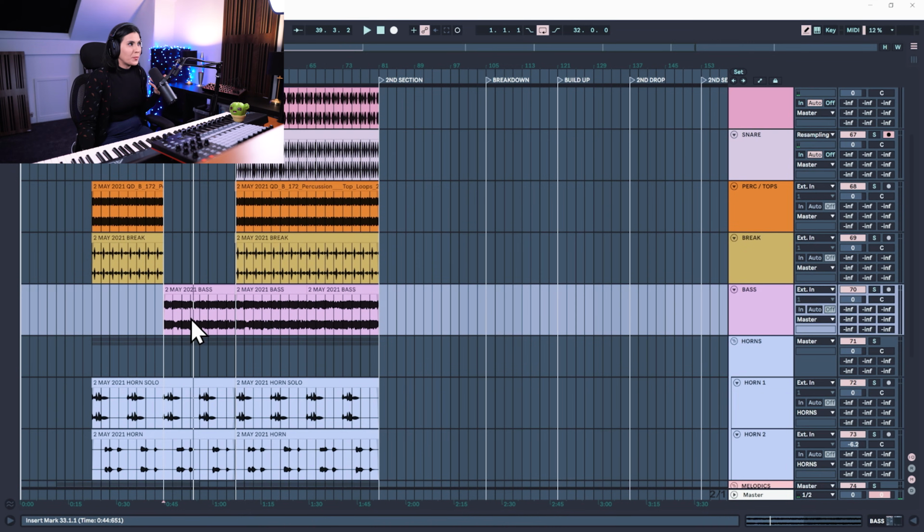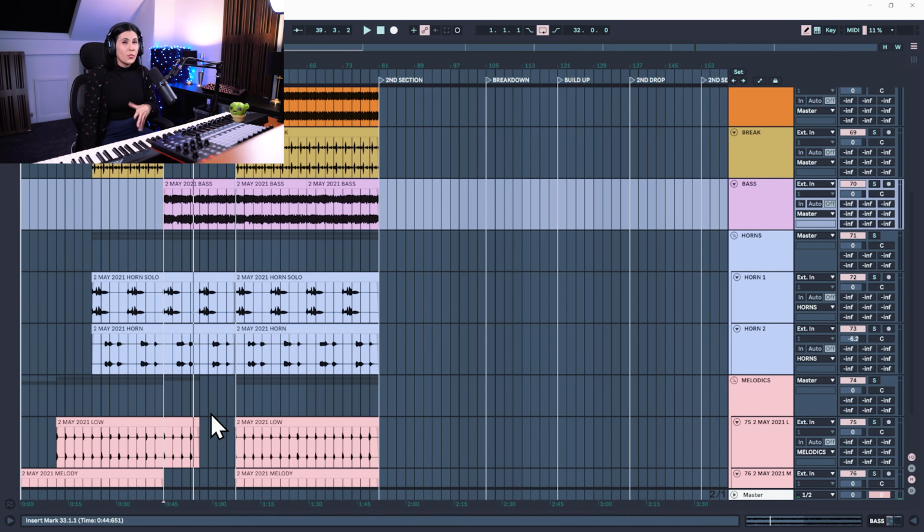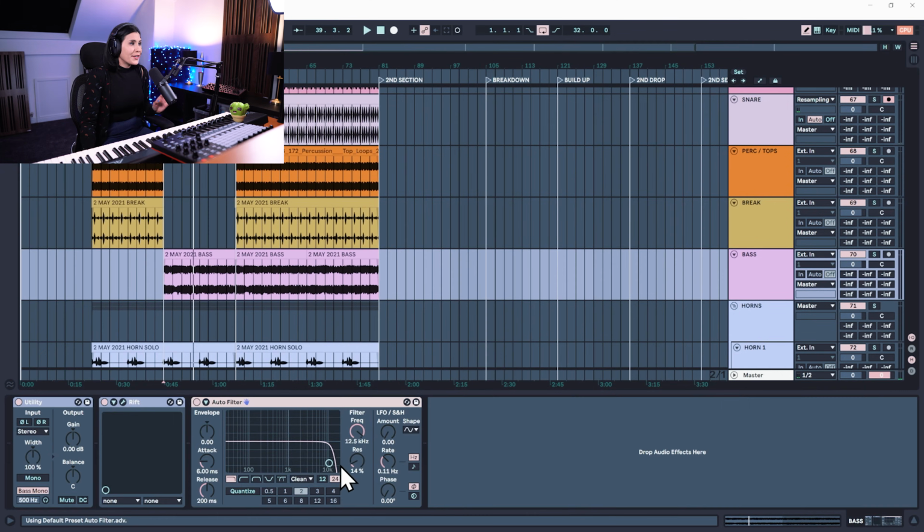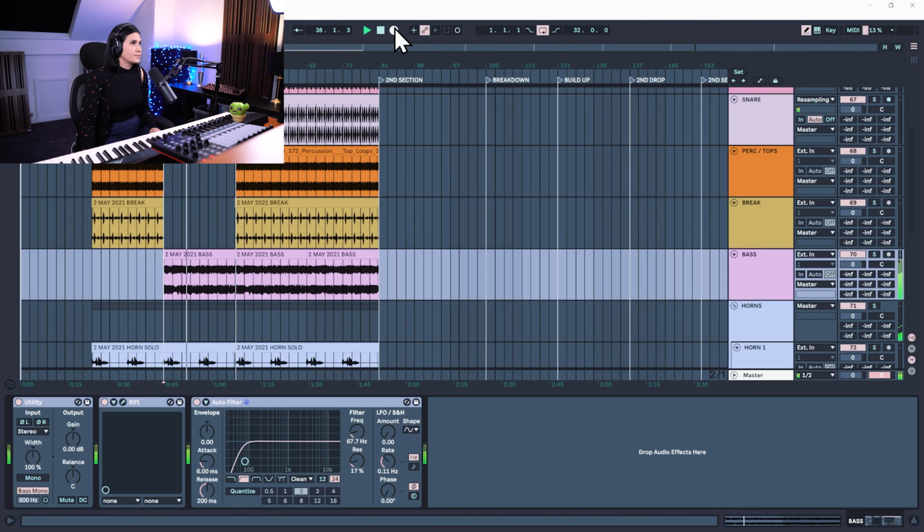At the moment, we have a bass here and we have a full horn section going on, and really you don't want that to last all the way up to the drop line at bar 49. So what you can do is get something like an auto filter, and you could filter that out either down or up. I'm going to go with a high pass filter, and we're going to automate the bass so that it thins out as it gets closer to this drop line.